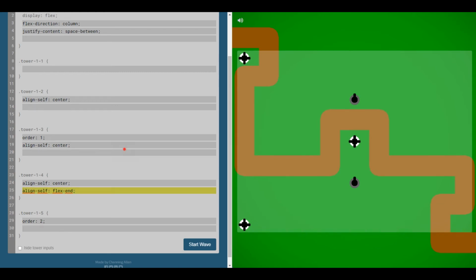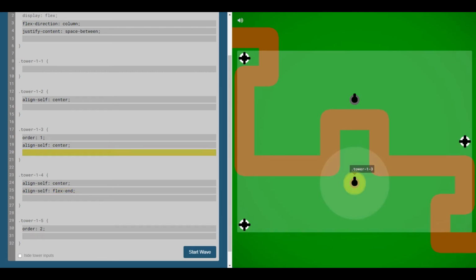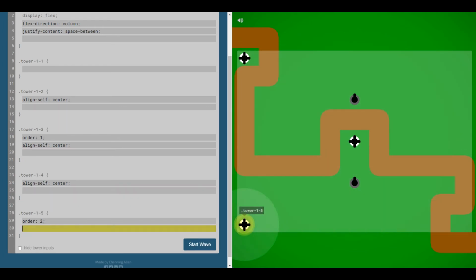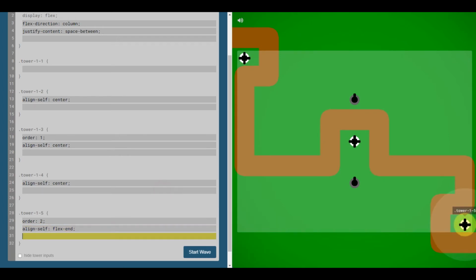Let's see. Oh, sorry, I think I applied this to the wrong one. So let's just go back here. Let's copy this one, and the one we need to apply it to is number 5. Good. So let's see.